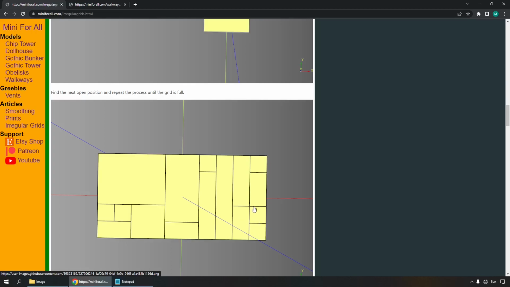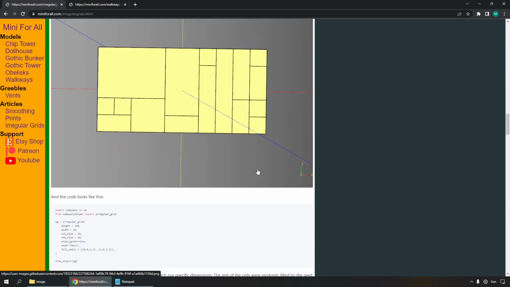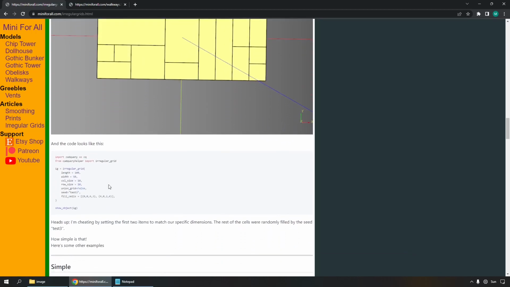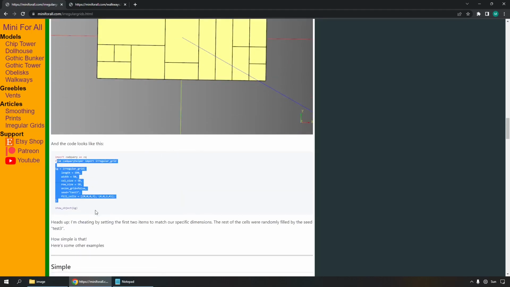Or we hit our max number of code passes. Because this runs in a loop without an ending condition, right? If the space is not totally filled, it could potentially run forever. So you can set an arbitrary hard pass limit for how many iterations you're allowing this thing to do if it's unable to fill the cell entirely. The code, in order to build this shape, looks like this.